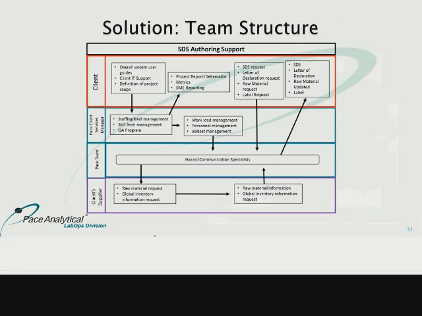Second, the client is relieved of the entire burden of contacting suppliers regarding raw material requests and global inventory requests. As you can see, when the system is in place, the hazard communication specialists contact the suppliers, give us the information, and we produce the SDS or label or whatever regulatory document is required. So the client is responsible for system guidance, IT support, and the definition of project scope. Aside from this, all the client has to do is send in the request through the designated pathway, be that an email box or work list, and we take care of the rest.